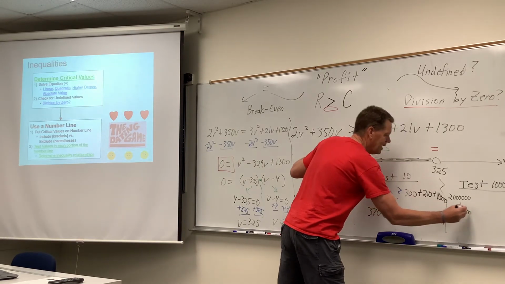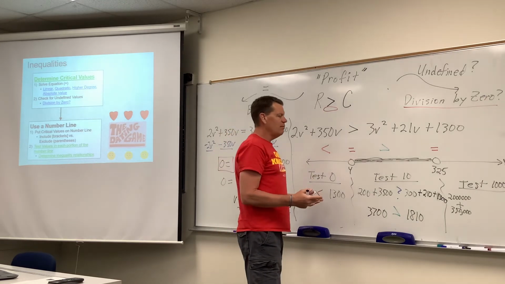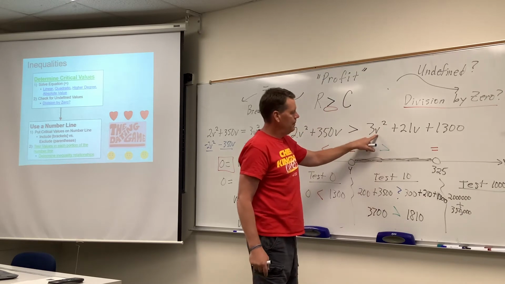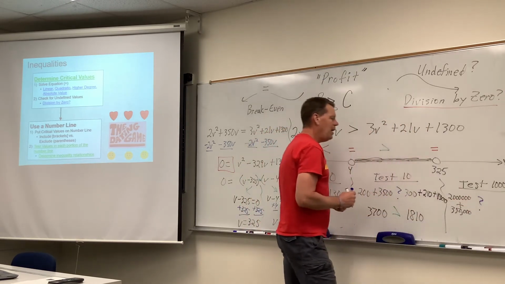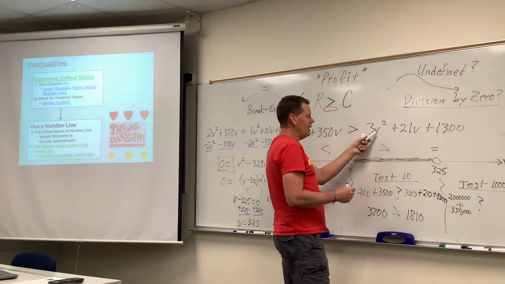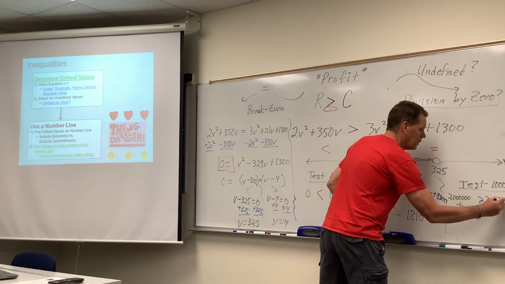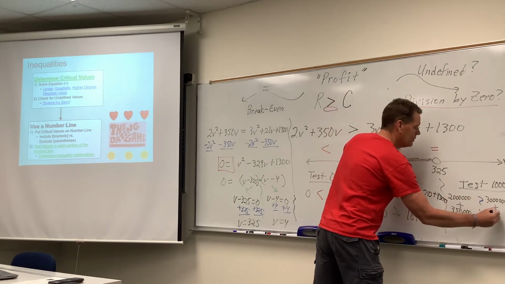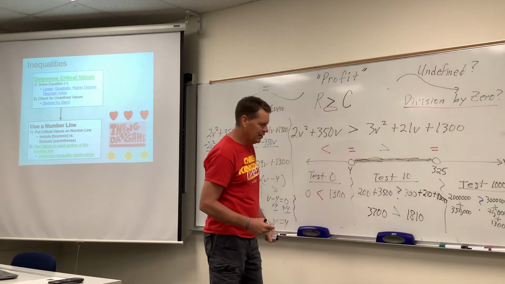Just remember, the left-hand number is revenue. Put the test number in. So if we sell 1,000 vehicles, our revenue is going to be this number. On the other side, 1,000, I'll put a question mark here in between these. 1,000 squared is 1,000,000, and 1,000,000 times 3 is 3,000,000. Plus 21 times 1,000, plus the 1,300. Sorry for the small writing. Not a lot of space here, folks.